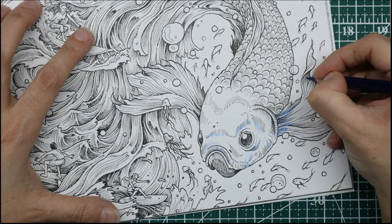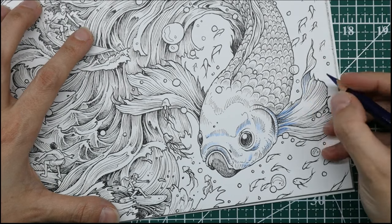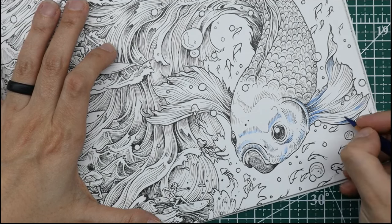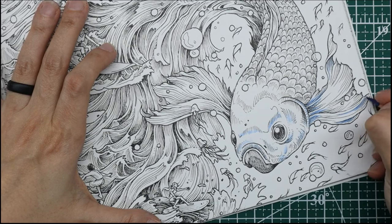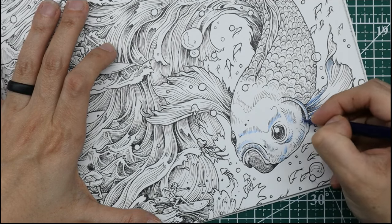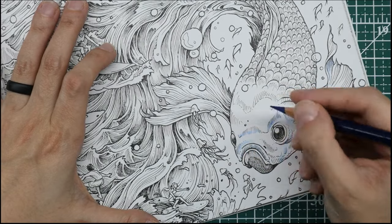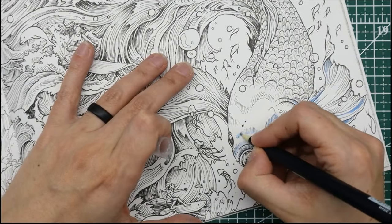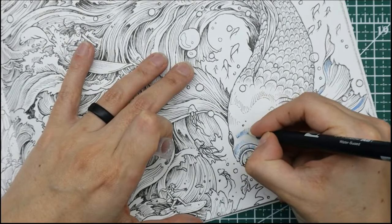And so right now I am working with Lapis Blue. This is pencil 0825, and I'm just kind of lightly blocking in where I think I initially want some of that blue color. I will often tell people with the Inktense that less is more. So when you're doing your first initial layers, I highly advise light pressure.